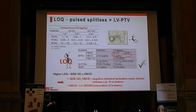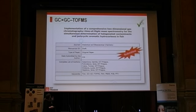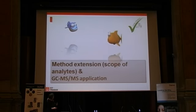So as you could see, indeed, GC×GC TOF-MS is a very attractive technique. And as with everything in our laboratory world, it has benefits and limitations. In our case it was a lot of big data and maybe sensitivity. And at that time we had a new possibility to work with MS/MS. I should say that in 2005 or 2006, when we planned the project, MS/MS was not easily available on the market. And in the meantime, we got the possibility to work with a Thermo instrument, which enabled us to expand the method.